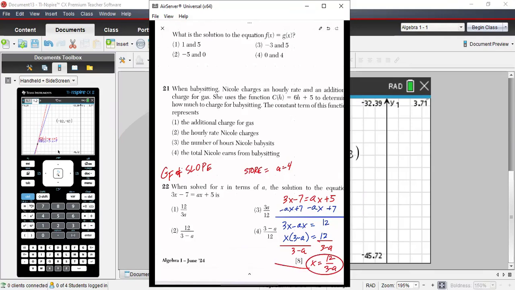Now, that's what you do algebraically, but we didn't do that. We just stored a number and then we found the intersection and then we typed in each one until we find the one that matched our intersection. Personally, I would store a number and just graph it and then just find it. But if you feel comfortable doing it algebraically, do it that way. But just check it. All right, I'm going to stop and I'm going to post this.